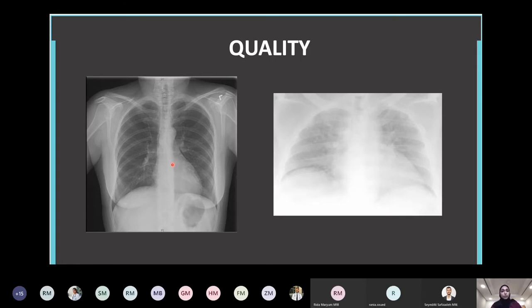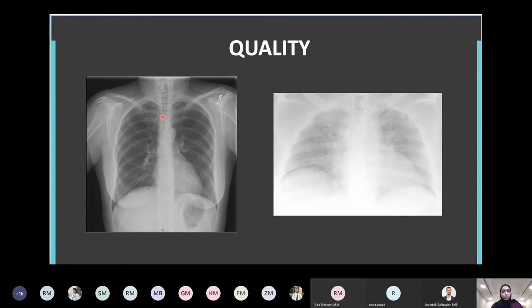So projection is deciding whether this is AP or PA. PA is posterior anterior, so it's exactly what I showed you with the patient. The patient would be standing, the chest x-ray source behind me, and then the digital detector in front of me. If I wanted to do an AP chest x-ray, and we do this in patients who are lying down supine, who are in ICU or the emergency ward. But usually we like to use the PA projection, and we'll talk about this more. But this patient has PA. We'll talk about how I knew this was PA.